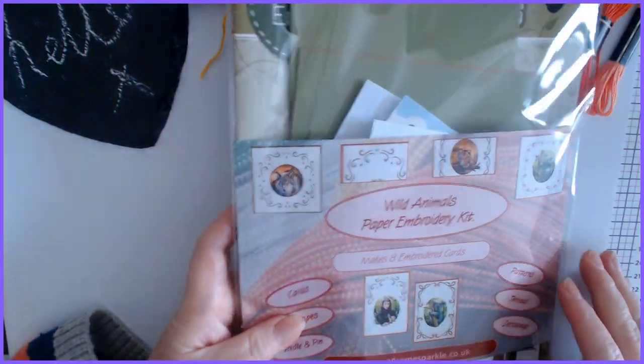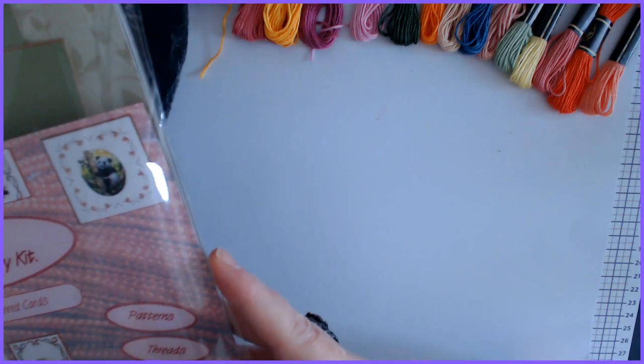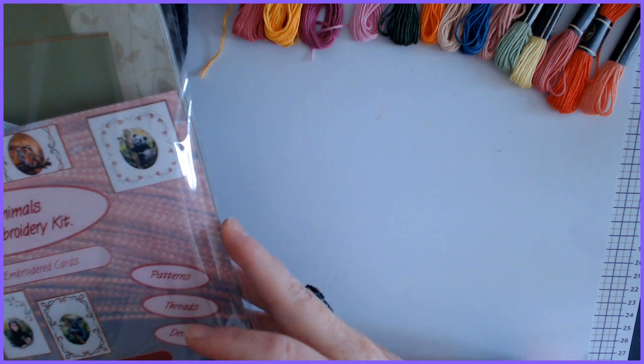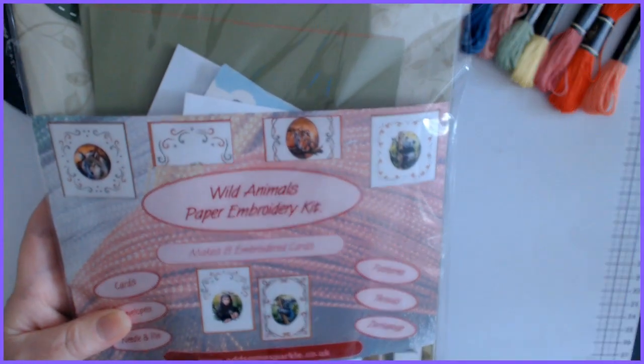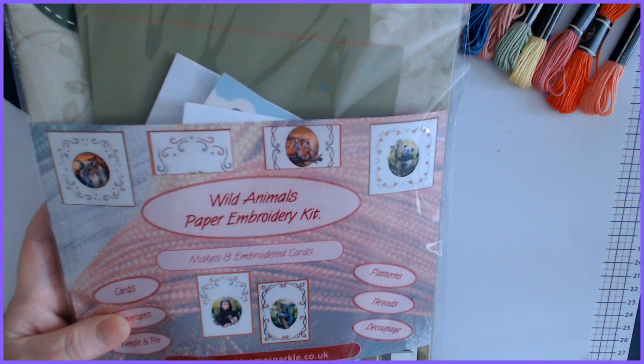But let's see if I can get the camera to focus on this. It is a wild animal. Just about make out that panda there. Let me turn off autofocus, see if that helps.